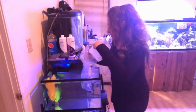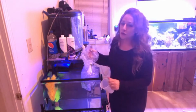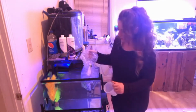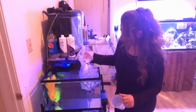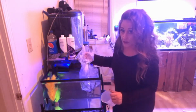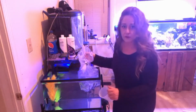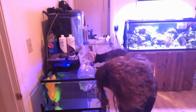We'll add a little more water. This is not a terrific example of acclimation because, again, I trust Seahorse Source, and these guys are doing so well, I'm not really worried. But if they were having any problems, we'd slow it down, add water more slowly. Basically, you watch the seahorse to see how they react. But these guys are doing great.